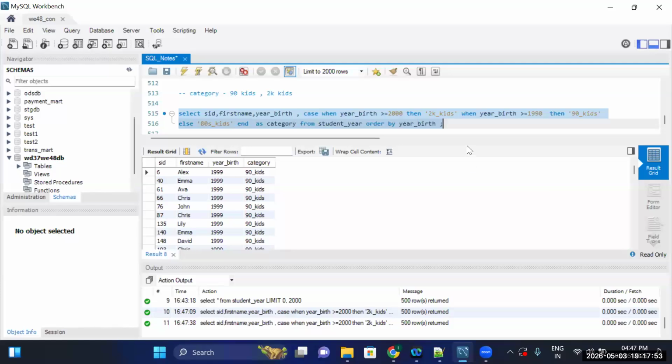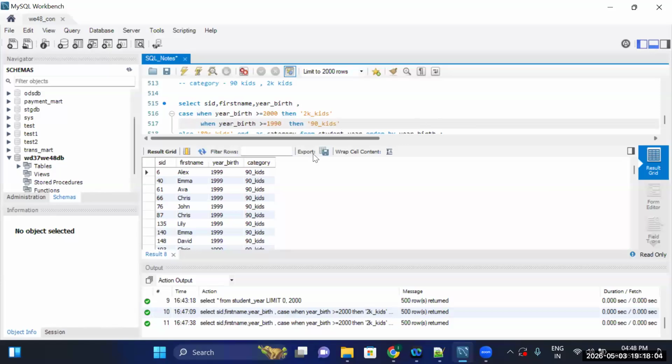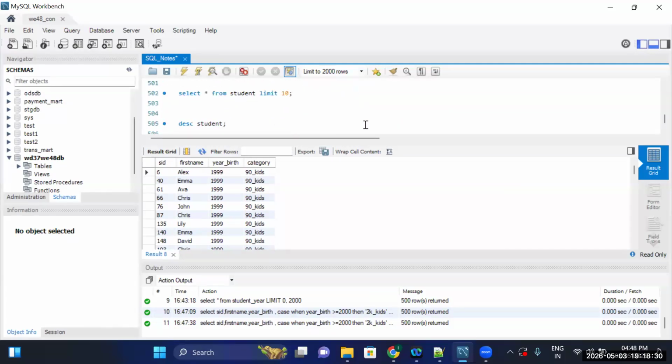That's all, guys. So the case when statement, how we are writing, you guys are getting it right. Case when, this is the first condition, second condition I'm writing when, one more when statement, and finally the else statement. This is what we discussed last class. Any questions here? Okay, so this is what we discussed about case when last week.